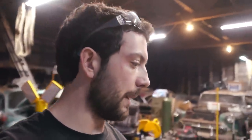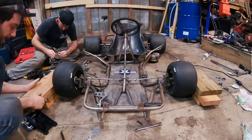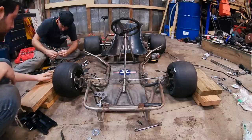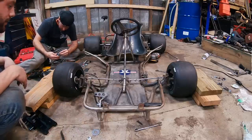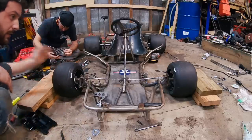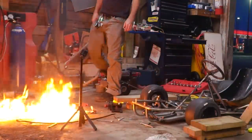So while Ike finalizes everything with getting the engine mounted, I'm going to show you guys how to do a DIY alignment. All you need are a bunch of things that are long and straight, like 2x4s, 2x6s, or angle iron, flat bar. Just watch, and I'll show you. All right, now I'm going to find some longer boards, or I could use pipes, broom handles, pool cues, whatever is long and straight. Put them up against these tires. Dude. Well, that carburetor's ruined.